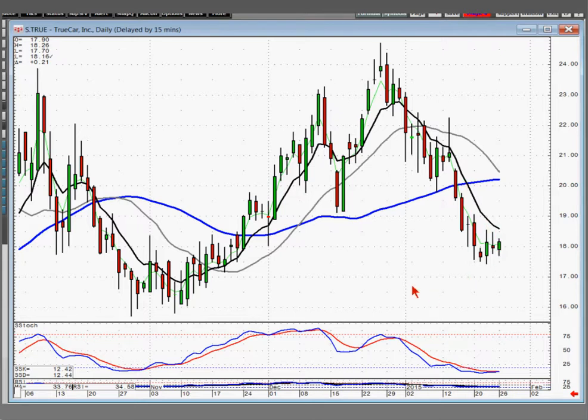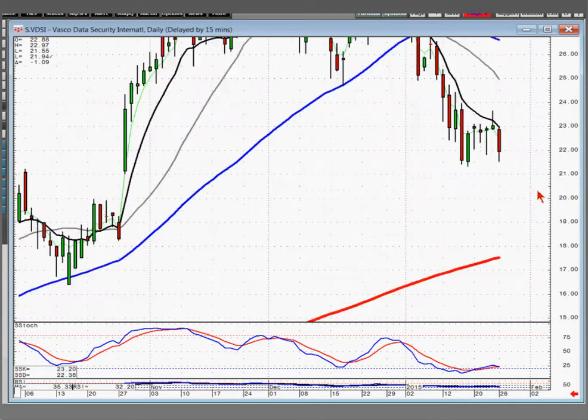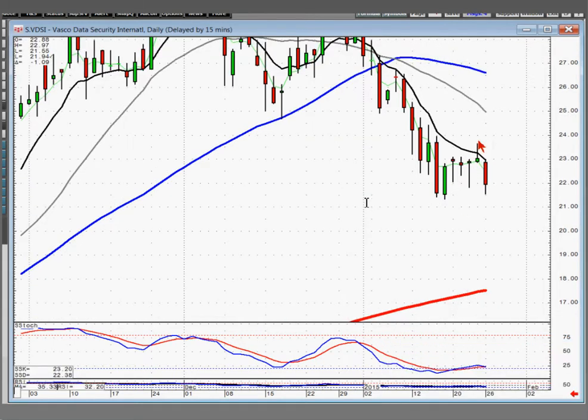So still going to stay short on this one until we see something that tells us the bulls are taking control. And this is another one where you always want to wait to see if they're going to close above the T line. We've been short VDSI, traded indecisively. Then on Friday, it had a big move to the upside, but notice where it ended up for the day, back below the T line. So that might have been a little bit scary at that point. But remember, what our basic analysis is, we need to see a candlestick buy signal and a close above the T line. The fact that they didn't close it still kept us in the probabilities we're in a downtrend.